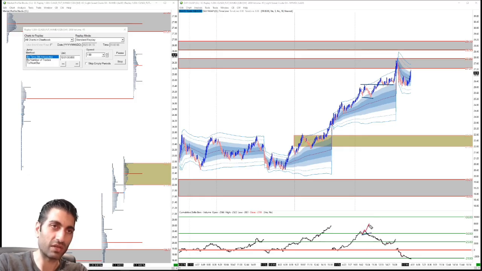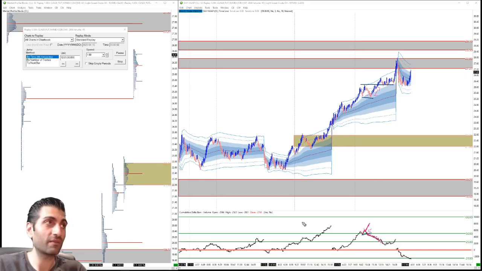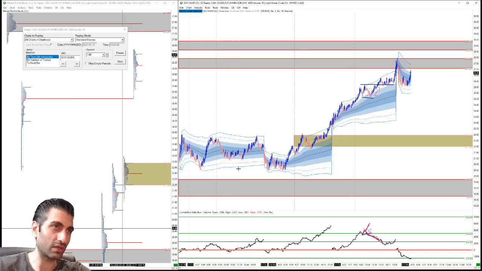Doesn't matter, I've showed you here anyway. The order flow will just go up, and the market will make a lower low. And what is that? Lack of participation, because the delta didn't make a lower low, price did make a lower low, and it went up. Lack of participation, stop run, right? I'll see if I can find an example, but I'm not sure if I'll be able to.